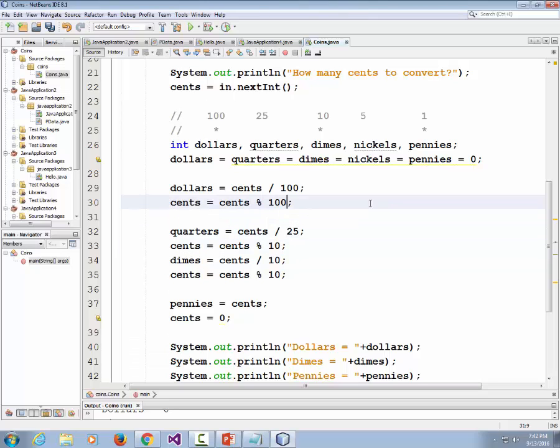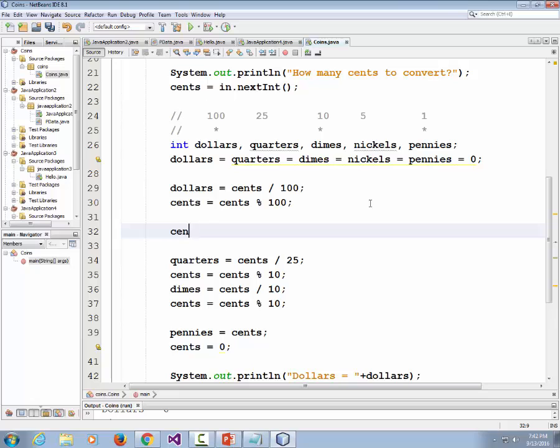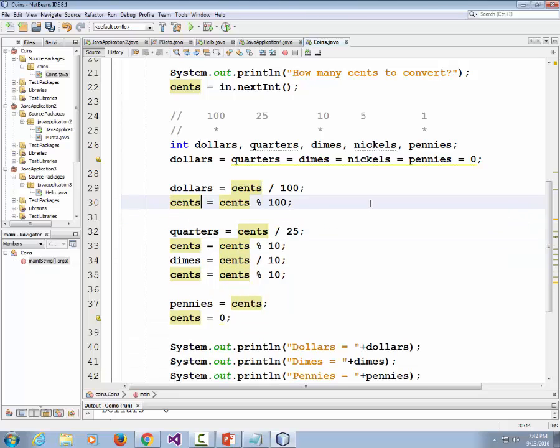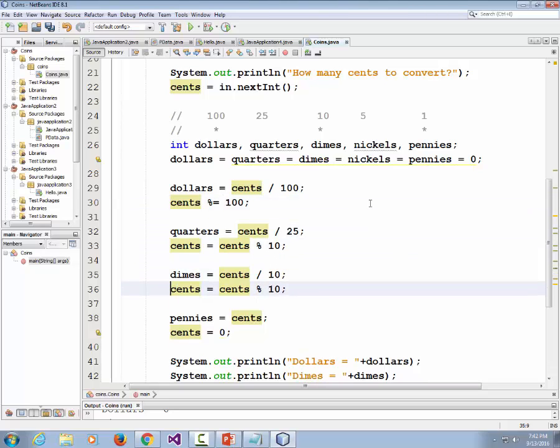Now there's a shortcut. Sometimes do not type what I'm about to do. But you could do this. Cents is equal to cents plus 10, or you can just type cents plus equal 10. That's the shortcut for doing the addition assignment thing. It's called a compound operator. So anytime you're taking a variable, modifying it some way, and then storing it back in itself, you can write it in a short way. So, not that I'm recommending you do it, but you could do this. Cents percent equal 100 there. And then you could say cents percent equal 10 there. And what that does is it moduluses our cents value and then stores it back in cents. That should have been a 25.